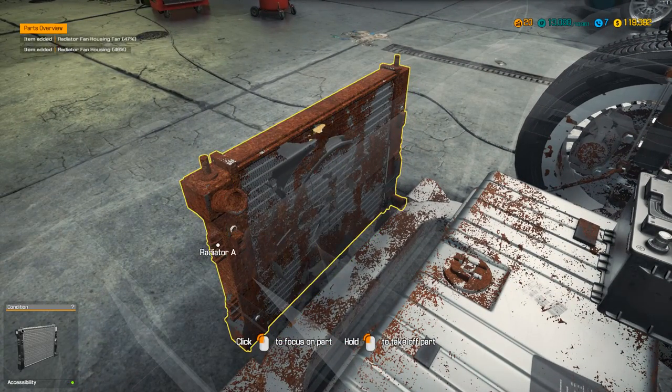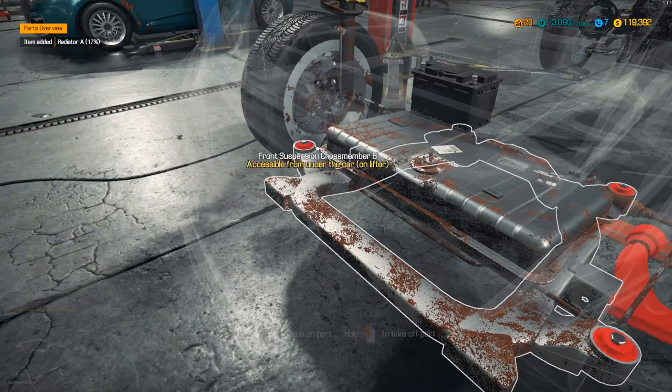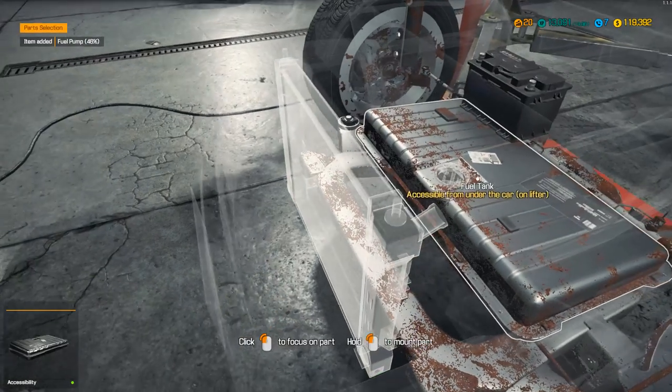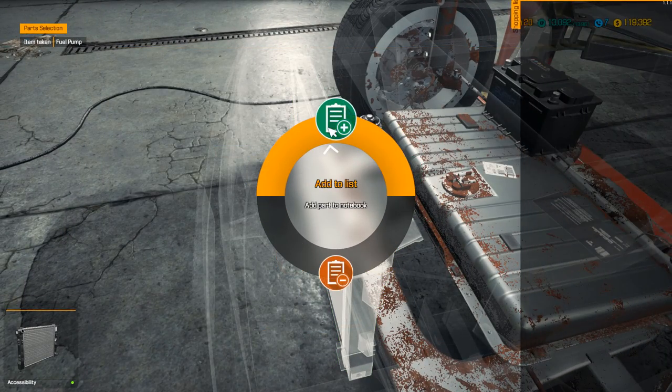Right, let's go and grab off bits and pieces. This looks like the radiator is pretty buggered, so that's at least one of the bits. Is the fuel pump buggered, or is the fuel pump okay? So we'll stick that back in there. Yeah, it's not great, but there we go.